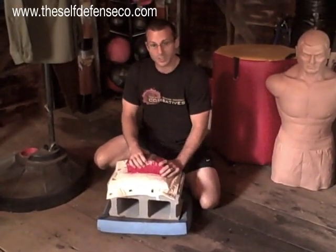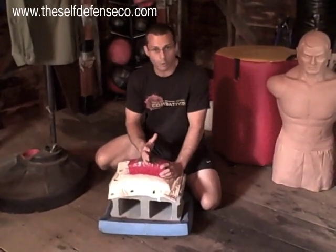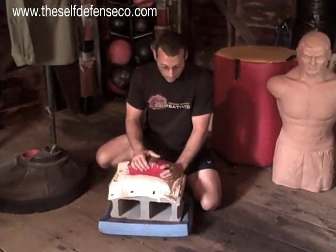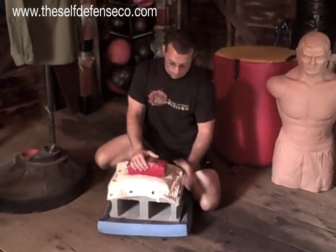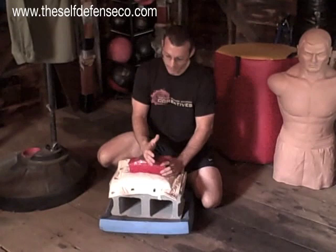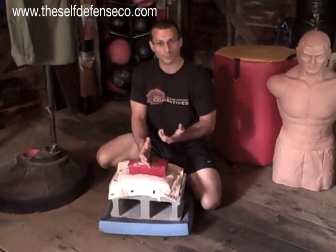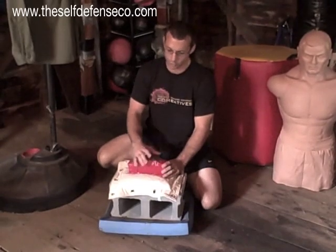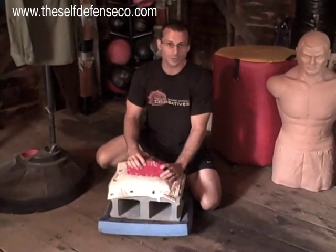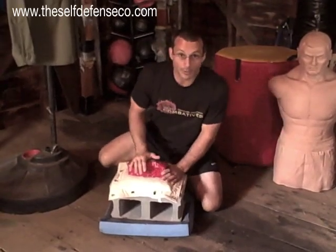Make sure this thing moves. You need something when you're conditioning, very important to absorb the shock. If I just had it against the floor, all that energy going into the target is going to get transferred back into my skeletal system. It's going to cause problems like arthritis and joint pain, which you really don't want, because for the long term, you're going to be useless.